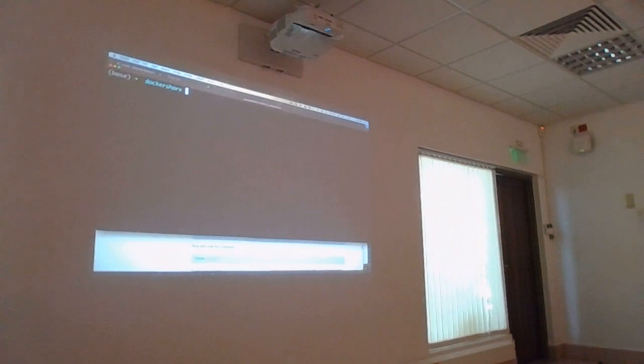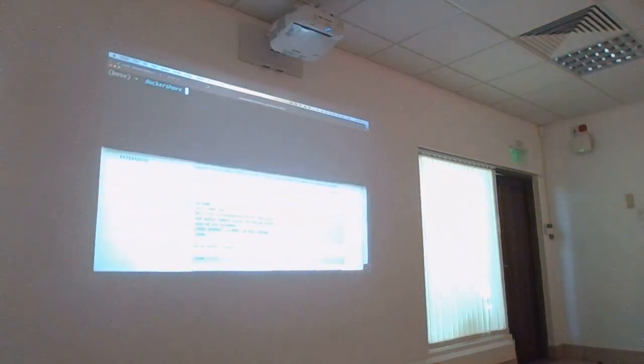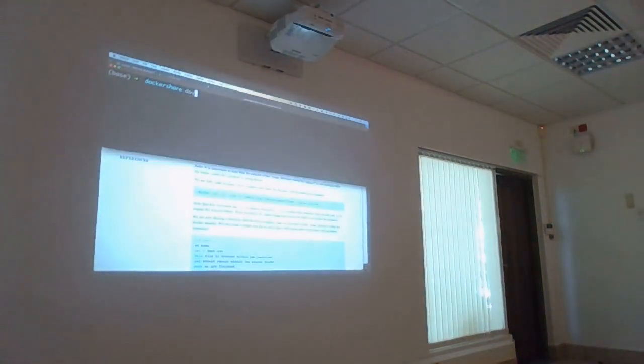So what we're going to do is we're going to issue the docker run command. We're going to do this interactively to give us a shell. We issue the --rm so that we don't have any dangling containers, and we want to mount our file system.